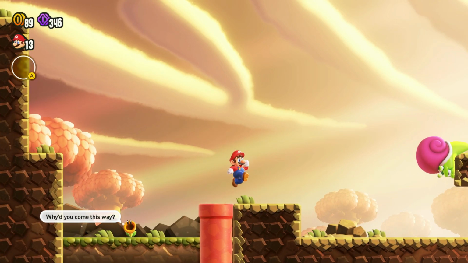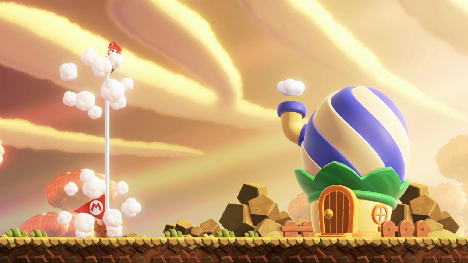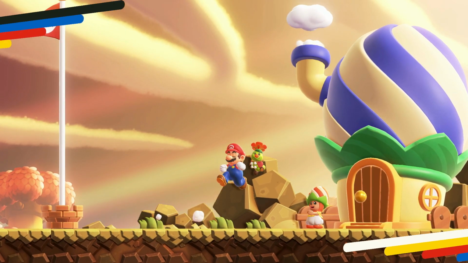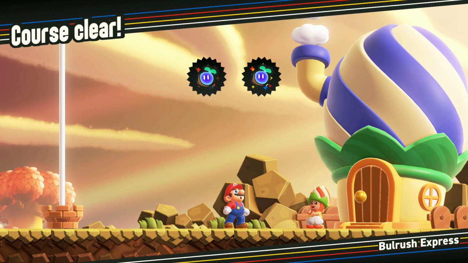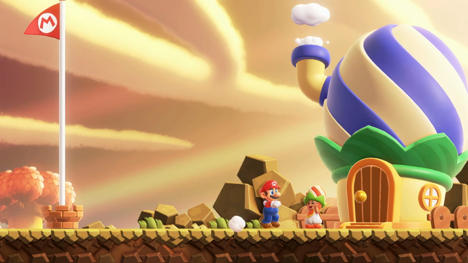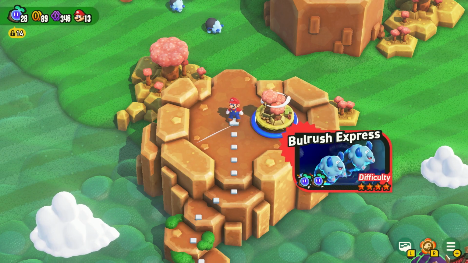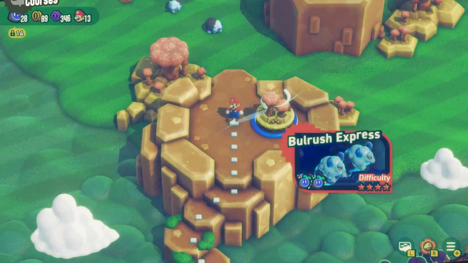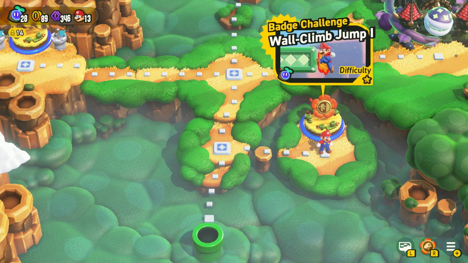Huh? Why'd you come this way? Okay, so that's got, and then we have to go back with the elephant power-up later, or something that can break those blocks. So we'll leave this level for now, because there's something back there that we have to get later. We did get the good finisher for that.